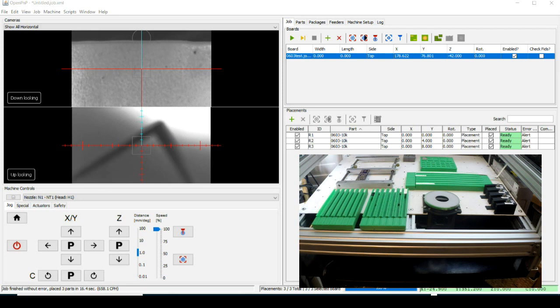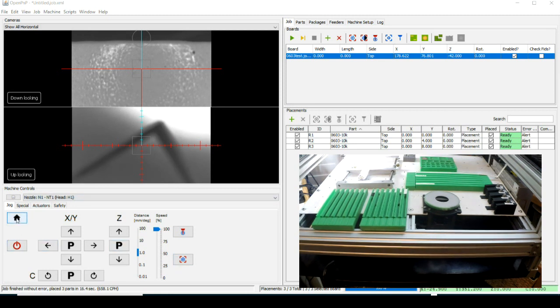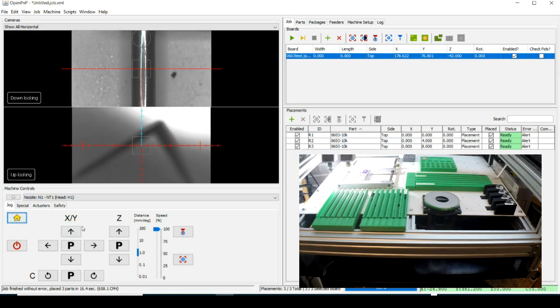Okay, let's arm the machine. Let's do a reset here. We'll come up and reset the head.